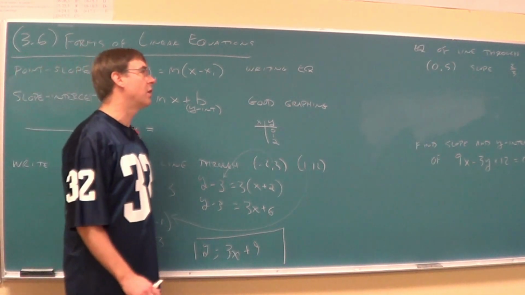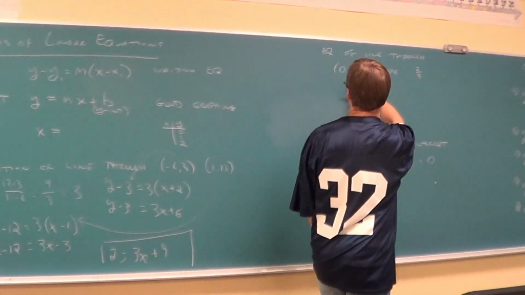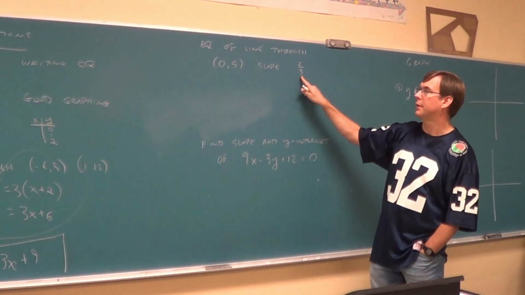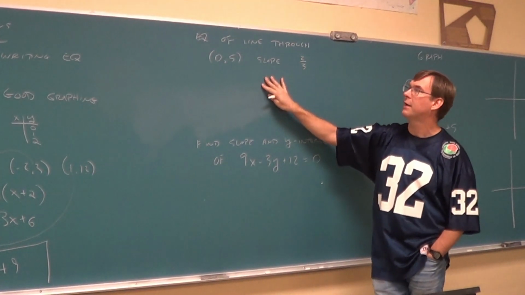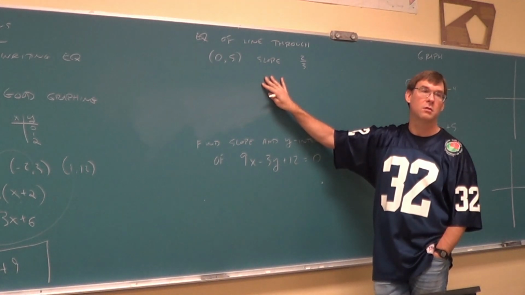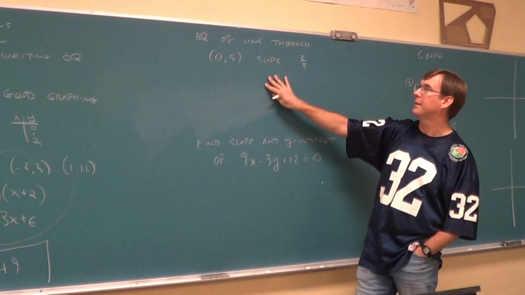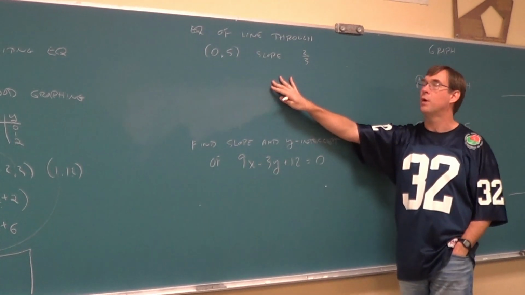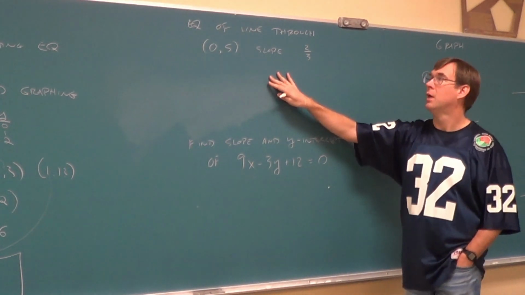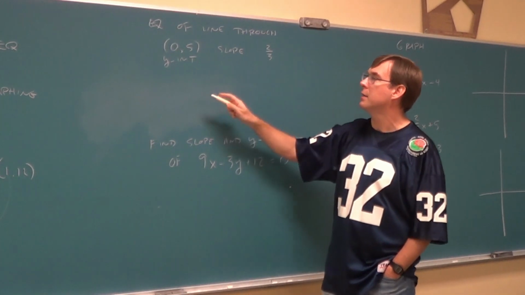Okay, so that'll bounce over a column. If I want an equation of a line that goes through 0, 5 and has a slope of 2/3, anybody have a suggestion on how I could find it? We can go straight to slope-intercept form. I was expecting the first yell to probably be use point-slope form. Could we use point-slope form? Yeah, absolutely. But this point is a special point called a y-intercept.